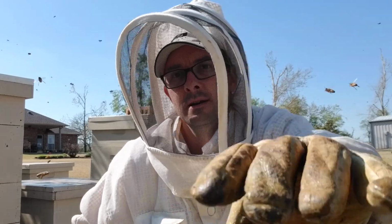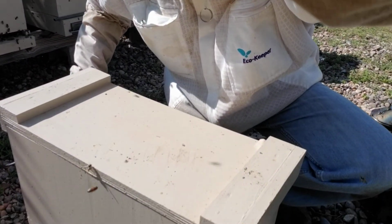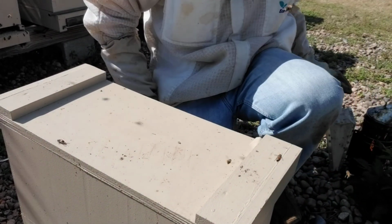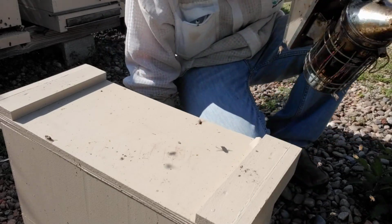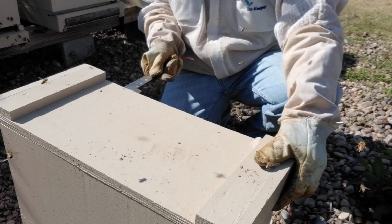Got this little nuke here. Just gonna do a quick inspection on it. This is one that it's a split I did. So I'm gonna open them up. This was made with queen cell. So I wanted to see.